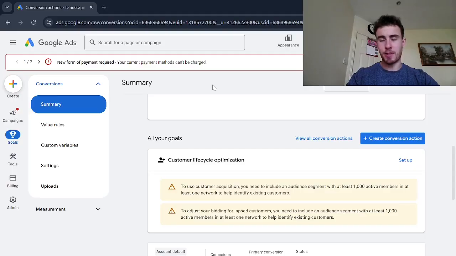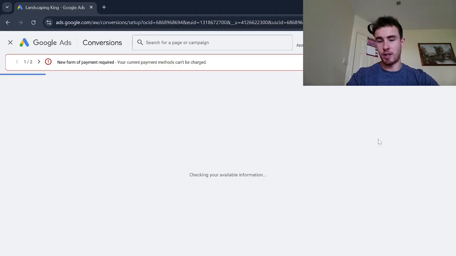So now that we've covered how to actually install Google Tag Manager on our website or landing page, we can actually start setting up our conversion tracking. So we're going to start out with form submissions on our landing page. And to do that, inside our Google Ads account, we want to go to the conversion summary table first by pressing goals and then summary. And once you're on this page, then we can just press create conversion action.